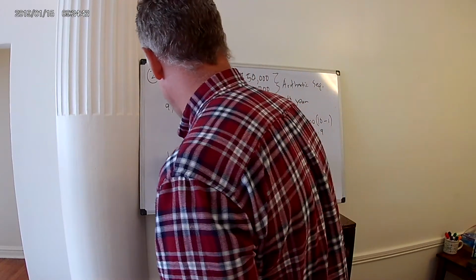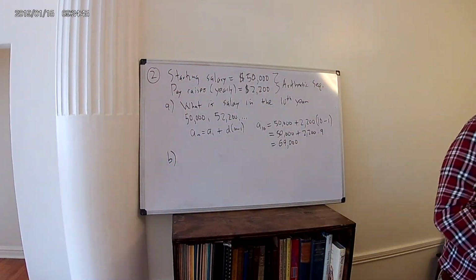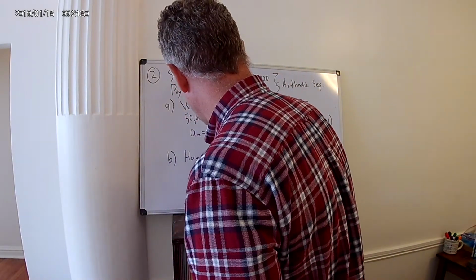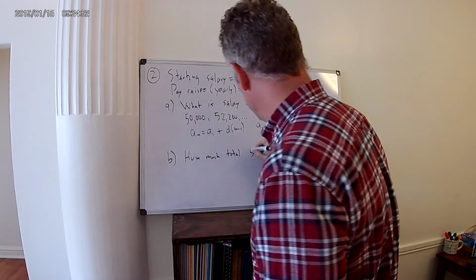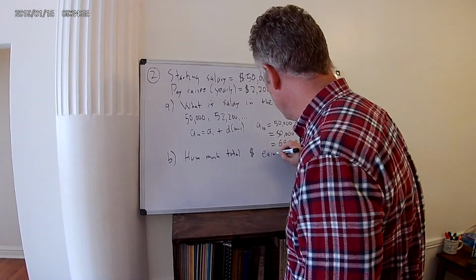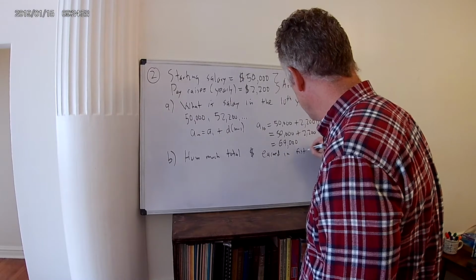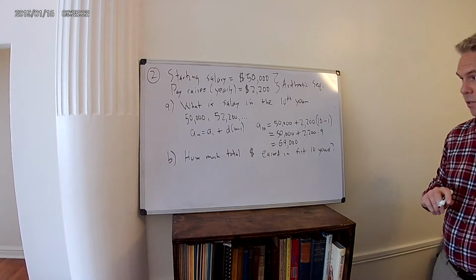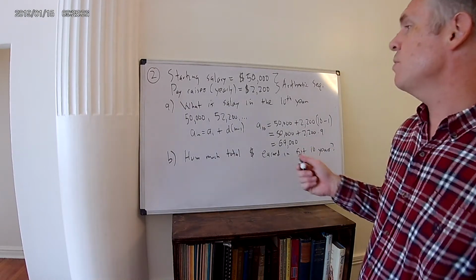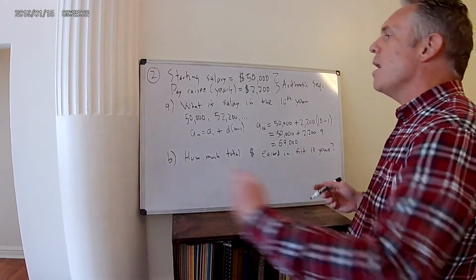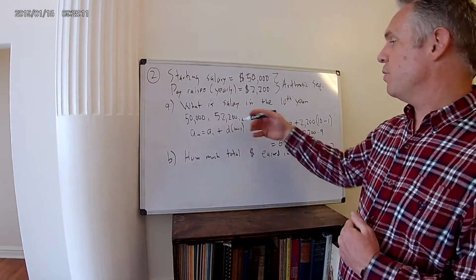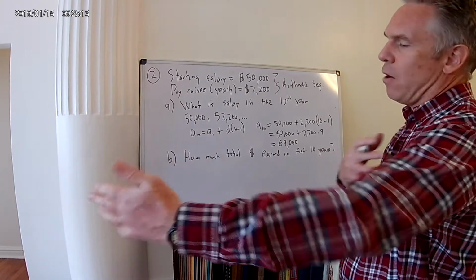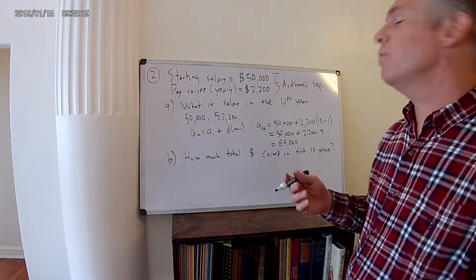Now another question we can ask about this job is how much total money will you earn in the first 10 years? How much money is earned in the first 10 years? In this case, we're not so much interested in our salary in the 10th year, but if you were to add up the salary for the first year, the second year, the third year, and so on, if you added all that money up after 10 years, how much money would you have?